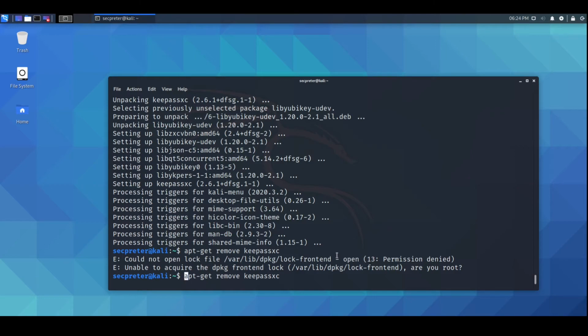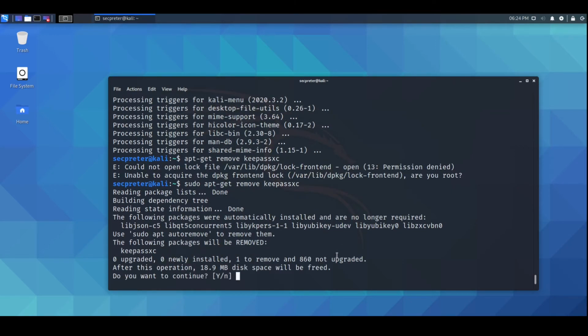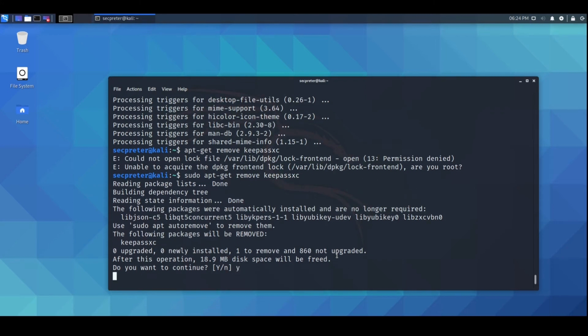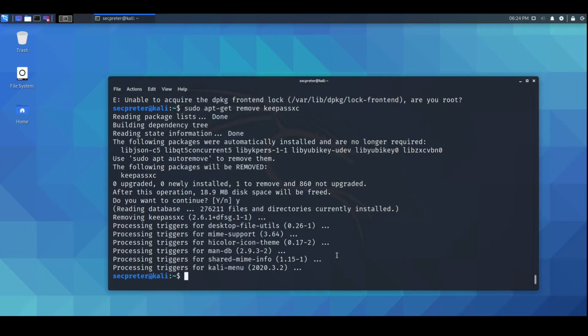So we will use again sudo, superuser do, and then click Y for yes to continue. So we have uninstalled the KeePassXC software, but it has actually a few files left inside this Linux machine.